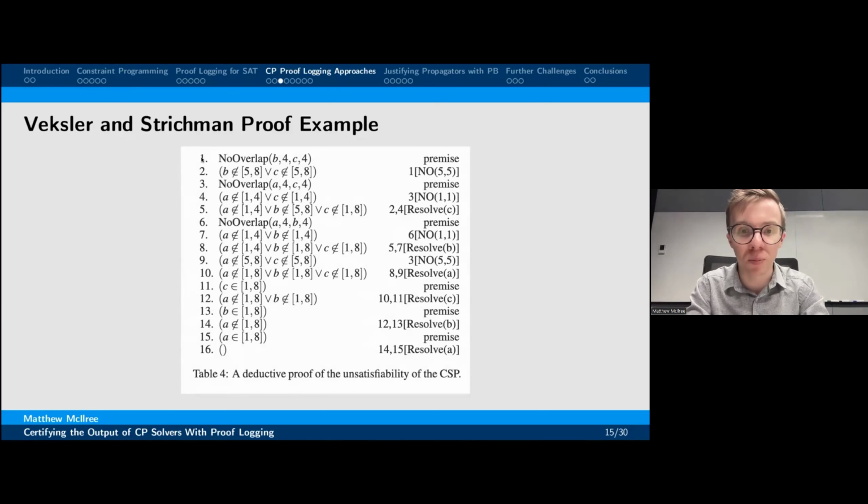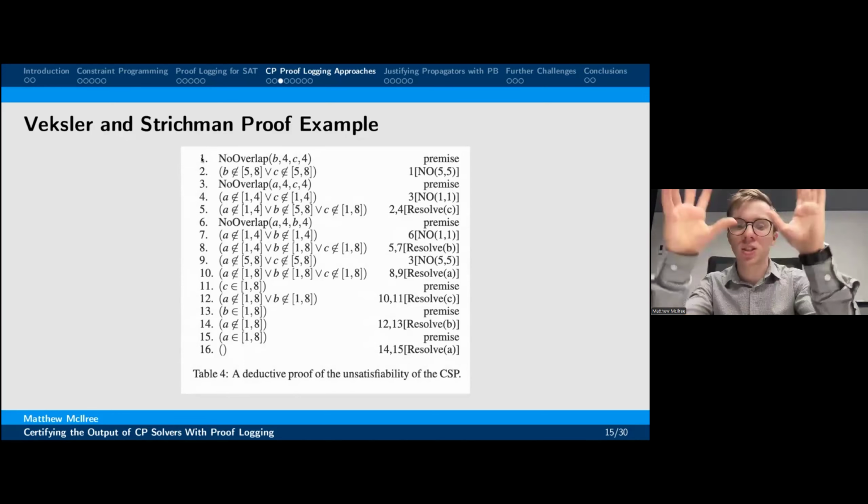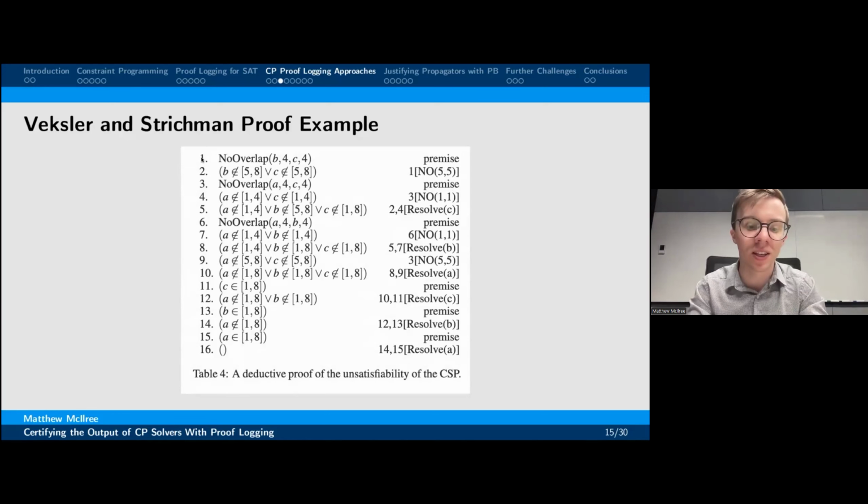Now, from a proof logging perspective, obviously this makes a start in that we can now think about what CP solver proofs even ought to look like: we have effectively a resolution proof skeleton, and we're filling in these explanations, and we're relying on trusted proof rules. But it does slightly go against the philosophy of proof logging, in that we want the verifier to be as simple as possible. So if we're going to augment our verifier with many, many proof rules for every single CP constraint, then we're effectively verging on the danger that our verifier becomes as complex as our CP solver.